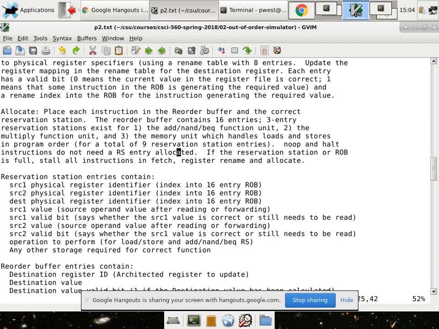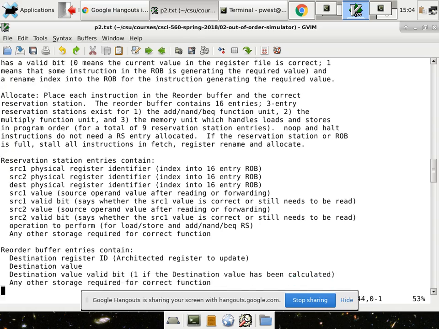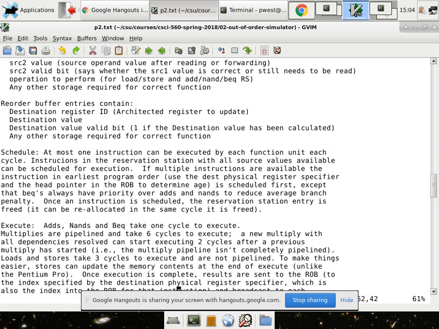Anything else that you may deem required, but this should be a good starting point for your simulation. This is for your reservation station. Your reorder buffer has a destination register ID, the value, the valid bit, and any other storage requirement for correct function.